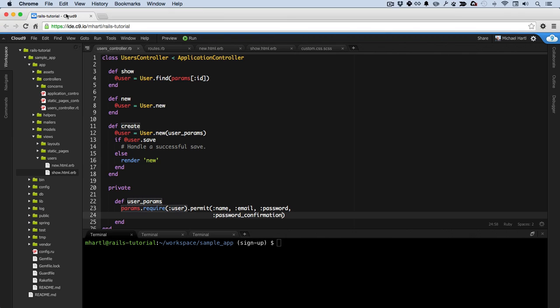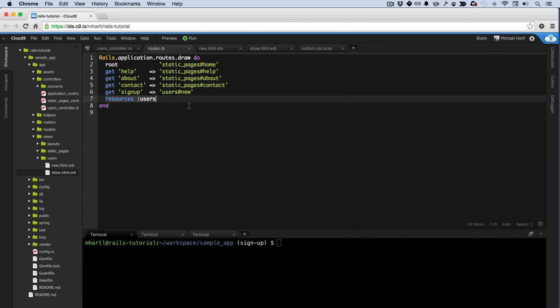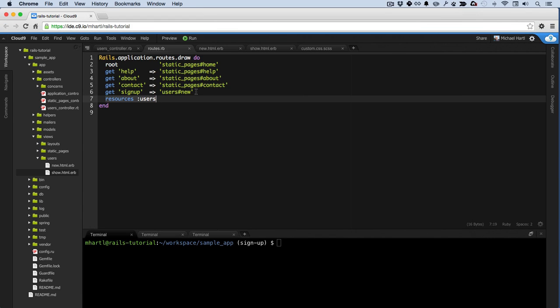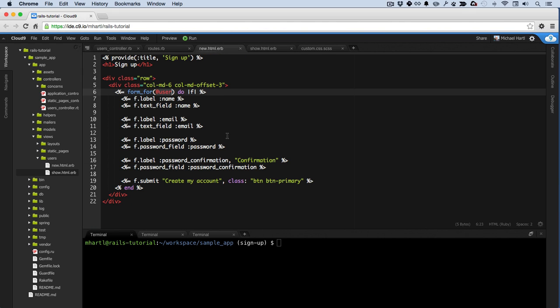This is going through the create action. What's happening here is we're submitting it, and Rails is routing it via the REST convention. So we're posting to /users. Rails knows to route that, because of this here, to the create action. Then we're creating a new user with user params set by this. And because the user is invalid, it's not saving it, and it's falling through to this step here, render new, and then it's rendering this page again.